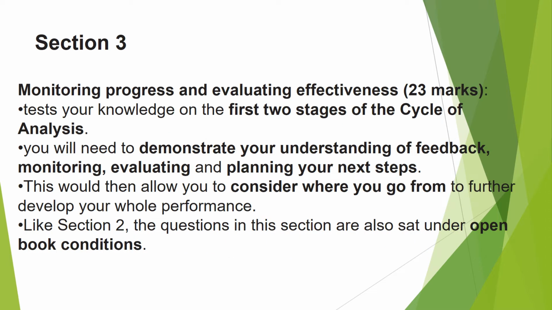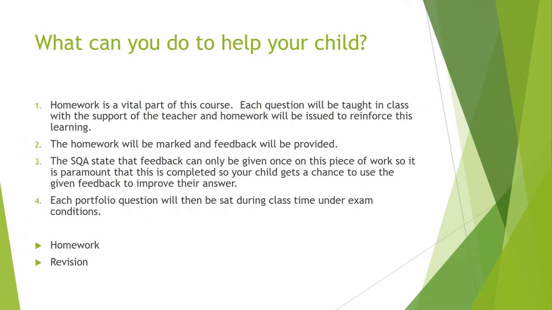And finally, section 3 is monitoring progress and evaluating effectiveness, which is worth 23 marks. It tests your knowledge on the last 2 stages of the cycle of analysis. You will need to demonstrate your understanding of feedback, monitoring, evaluating and planning your next steps. This will allow you to consider where you go from here to further develop your whole performance. Like section 2, the questions in this section are also sat under open book conditions.